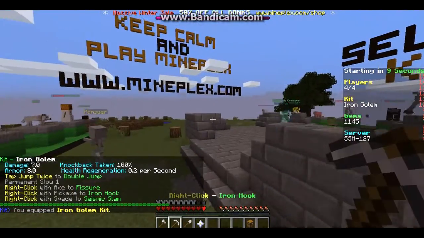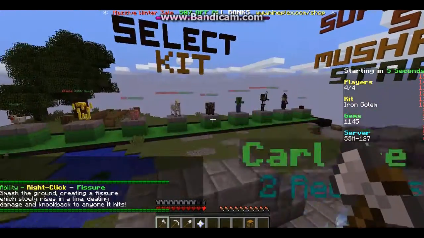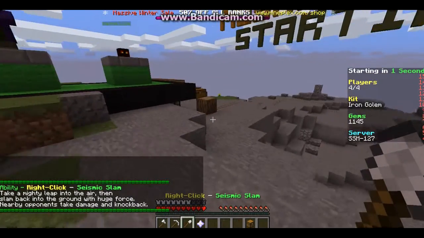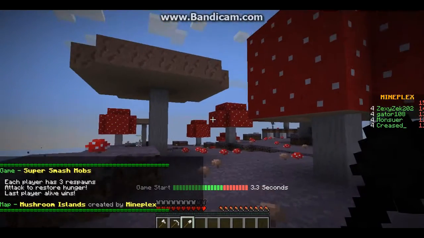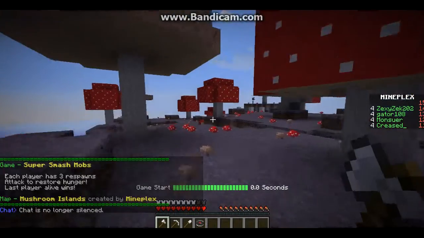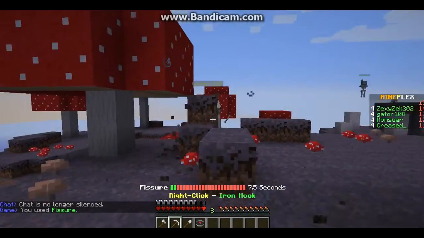So he has four attacks: Iron Hook, which is kind of like a hook; Fissure, which is a giant, you basically make land come everywhere; and Seismic Slam, which is a pretty cool, you kind of guess what it means, it's a Seismic Slam. So, let's start, I will explain to you how they all work in order, so let's do Fissure, Iron Hook, and all that stuff. So, let's start, I will show you what this stuff does, that's Fissure.